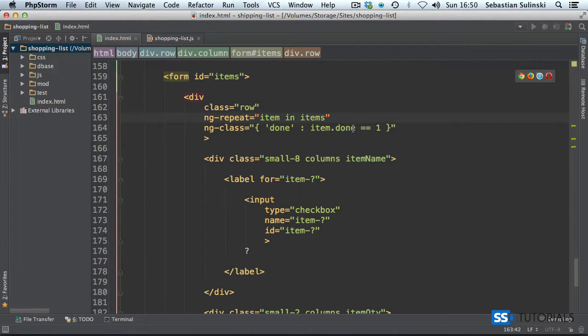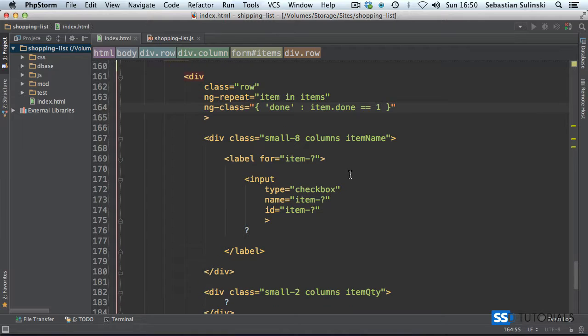Item.done is one of the fields in the database associated with the record. So it's item inside of this array, the item row, and its associative name, which is done, and if the value equals 1, then assign this done class to it. And that has this gray background color, the font goes italic, and so on. And the checkbox will be checked as well, which will apply this functionality in just a moment.